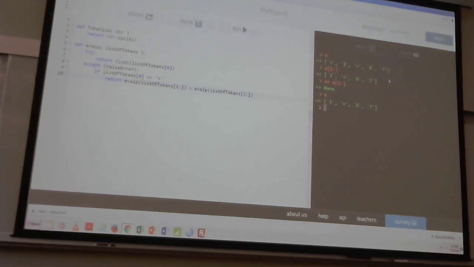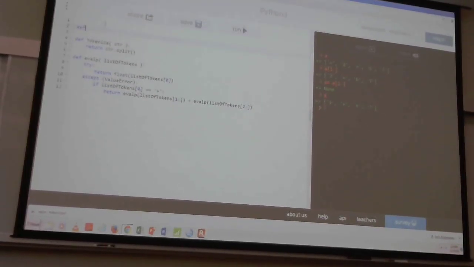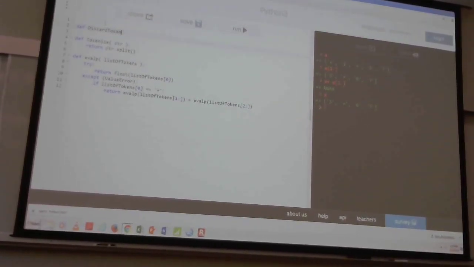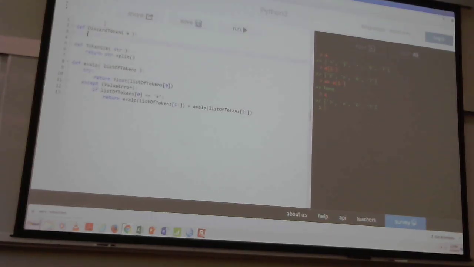If I write a function on A, and we say here A equals A of 1 discard, but I don't return it.